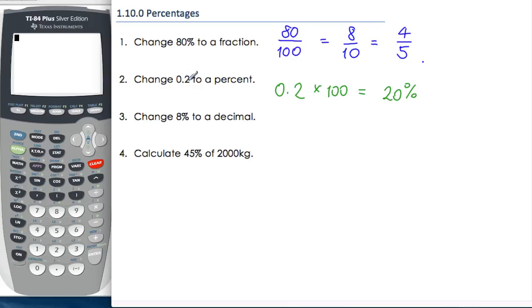Any other methods you'd add to that? You could change this to a fraction, maybe 2 over 10. And because you want percent, you have to multiply both numerator and denominator by 10. That's a good strategy. So you get 20 over 100, and then you know that's 20%. Perfect.